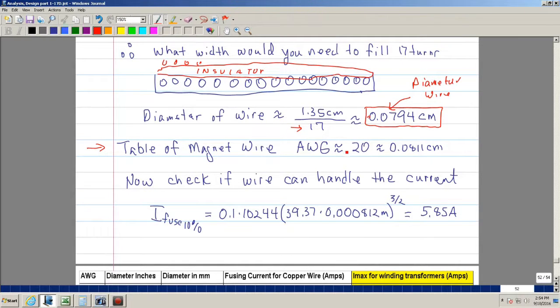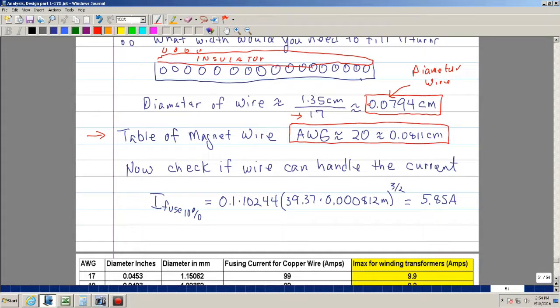Okay. So now we know that we can use a gauge of 20 to fit in 17 turns. Now once we have that, the next step is to check whether the wire can handle the current. Again, you can look in a table.